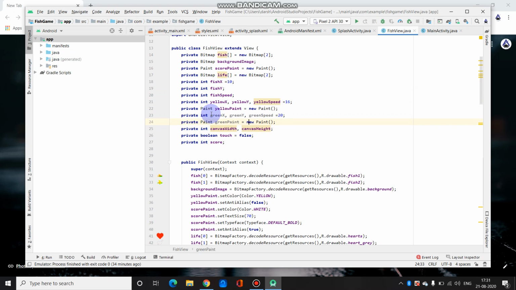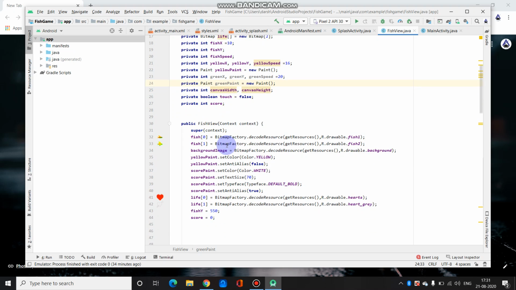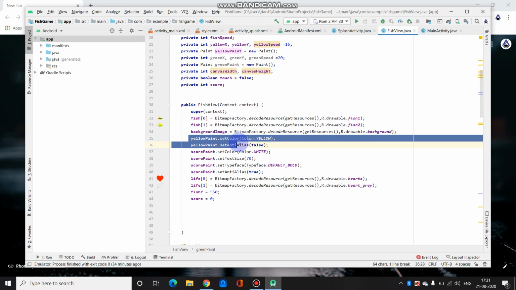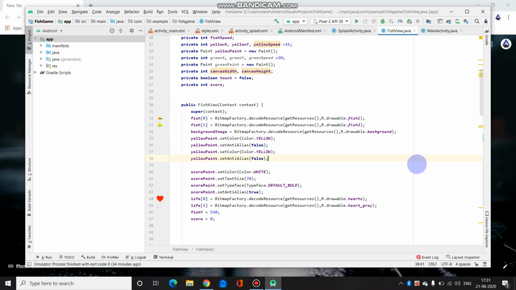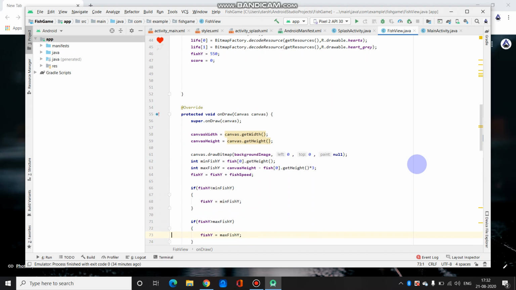So we have already introduced the parameters for green ball. So what we are going to do is we'll just copy this yellow thing, and we'll just press enter and we'll paste this. And instead of yellow, we will take it as green paint, since we've already defined green paint above, and another green paint. And obviously, so now this yellow paint is done, green paint is done, and same below over here.